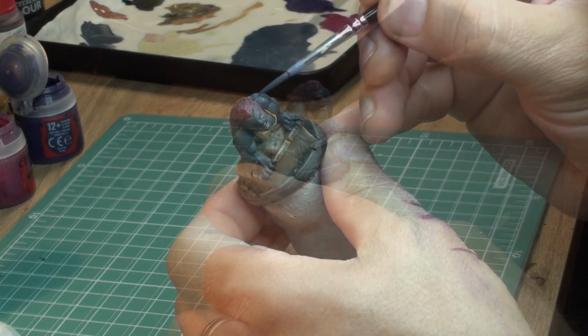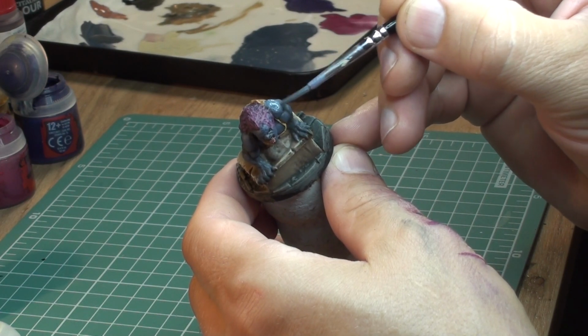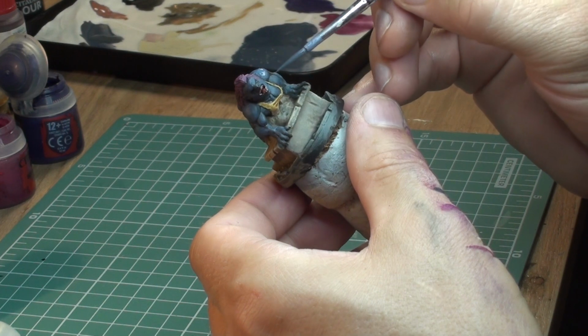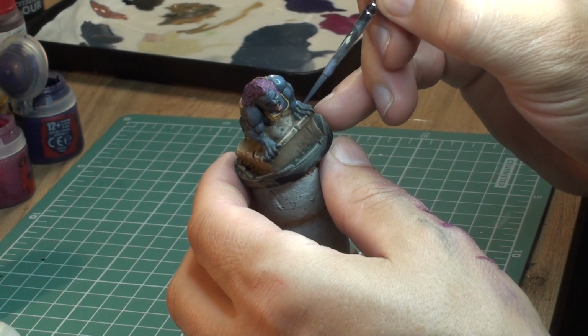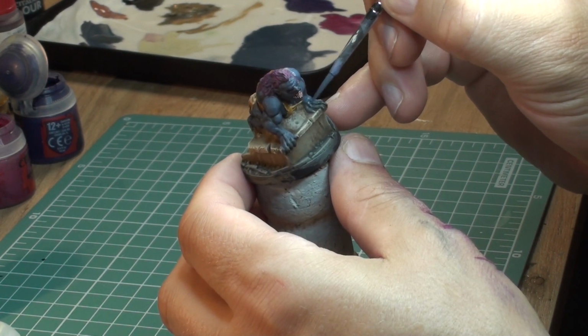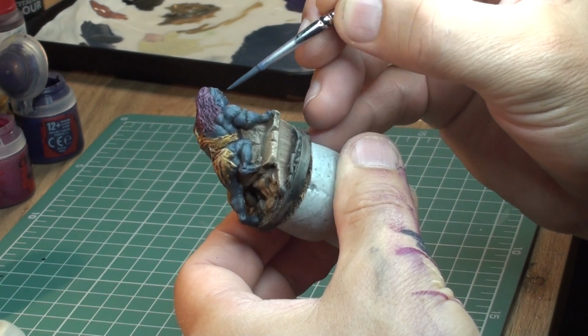So we will be adding a bit of white in a couple of stages, and every consecutive layer will be a little bit smaller than the previous one. So imagine how the light's coming from the top, and then we're gonna cover those areas with those brighter tones.